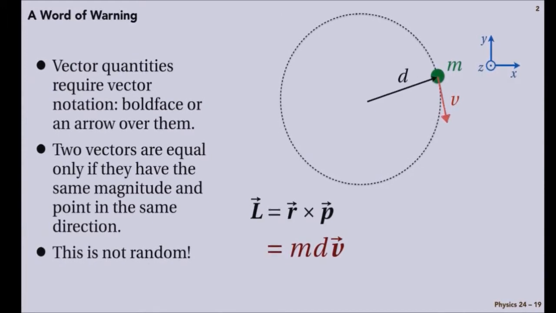This, however, is not a good statement. What's wrong with that? Vectors equal vectors. That's good, right? A little iffy, huh? What's not good about this? Yeah, the direction is totally wrong. The angular momentum, we argued, is in the negative z direction. v, on the other hand, is pointing in the xy plane somewhere. So you can't just slap the vector sign on, because, as I've harangued you, you can't have vectors equal scalars. It has to earn it. It has to actually make sense.